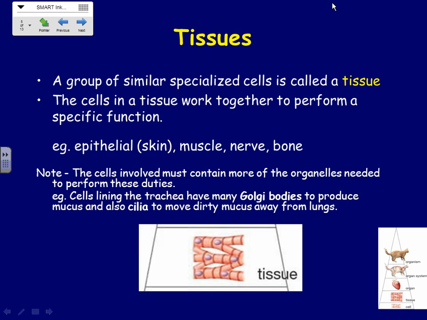There you go. I coughed on command there. In that trachea, there'll be lots of Golgi bodies in those cells, so that there's mucus being formed, and then the cilia, which are the little hairs. We talked about that in the last unit. The cilia pulse in such a way that they push the mucus up, so that it ends up out of your lungs and not resting in your lungs, which would not be good. That's what a biologist told me once, that it isn't good. That's all I know. That's all I got.